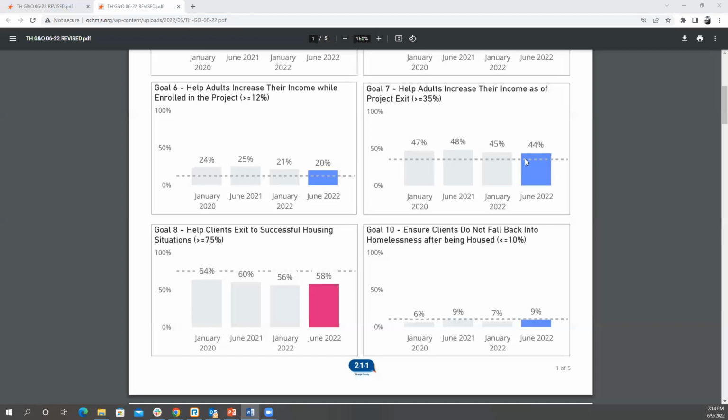So I think I'm still okay with it, and I'm not hearing anything from anybody else. And we haven't increased the thresholds for transitional housing in a long time, maybe even not since we've started doing this. So I think that we should try and move forward with it. Can you repeat the proposed thresholds again? For goal 6, 15%. So going up 3%, goal 7, 40%.